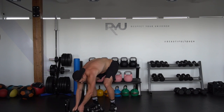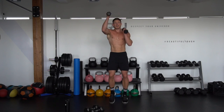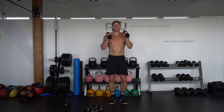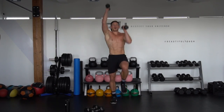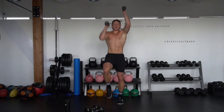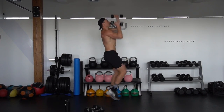Okay, back to really high tempo again. High knees with dumbbell punches up. So back to low weights, 2, 1. Here we go. So again, extend everything. Keep picking the knees up.